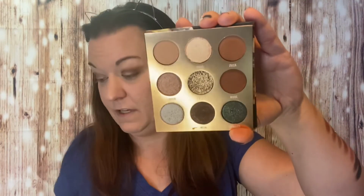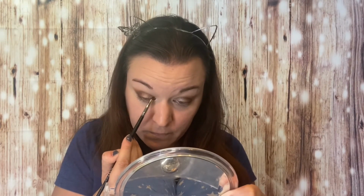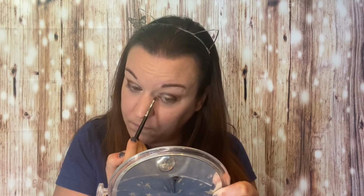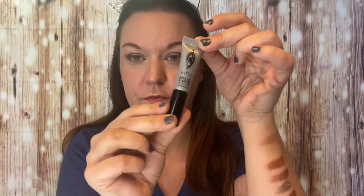Love it. This is reminding me of a shade I have in a couple Colourpop palettes. They definitely went with the right shade name when they called it Need, because I needed that. And then I'm gonna go on with the shade Haas, and I'm gonna put that on the inner corner. I love that. And I think that's good for the eye look.